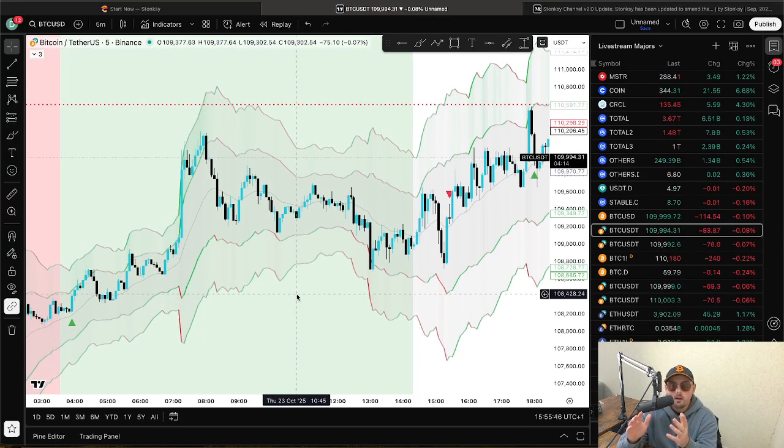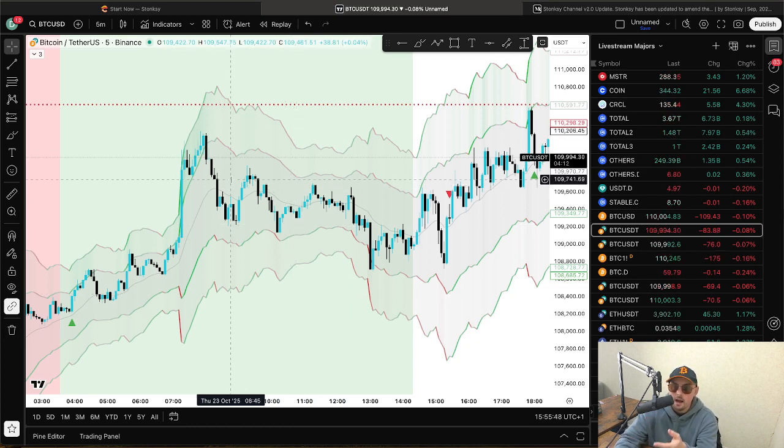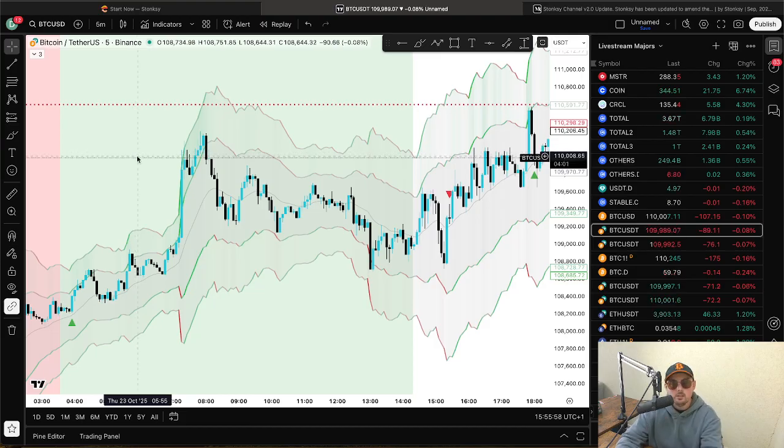Now, the channels here have had a recent update. There are previous videos on the channels, but they got given an update, so I thought it's a good opportunity to go through them. So we'll go through them in just a second. But that's the base, the full Stonksy indicator and what it does. And of course, the benefits of it are guiding you through the market, giving you indications of strength, weaknesses, times to go long, times to go short, all that good stuff.